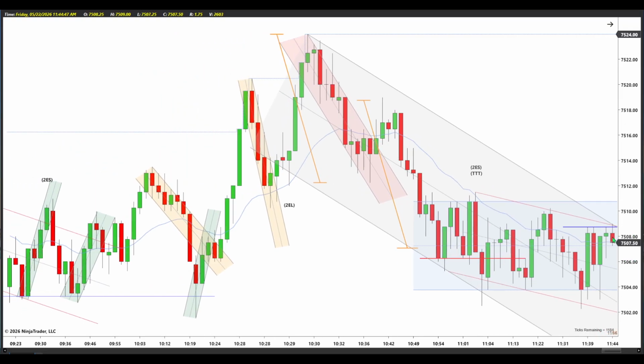So localized low, first entry short pullback, second entry short. What I really wanted was this not to close at the EMA. And if it does close at the EMA, I don't want this tiny little stem. I want it to be a flat bottom that I could trust, maybe momentum is still pushed down for 6 ticks. But when it pushes down and then before it closes, pulls back by even 1 tick, then it gives me a little bit of caution. And right at the EMA, so it's like I want it at least below the EMA or at least have no stem. So unfortunately, that didn't happen.